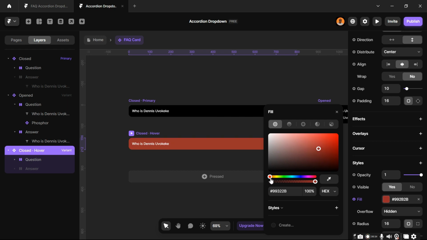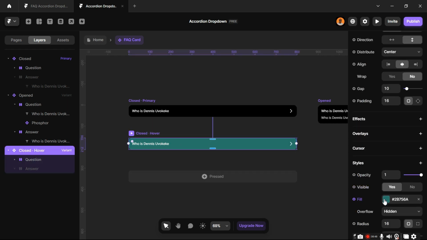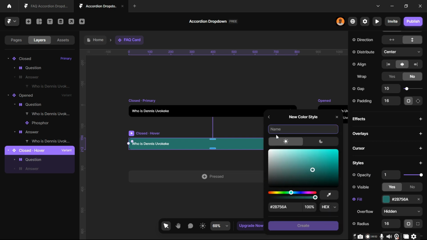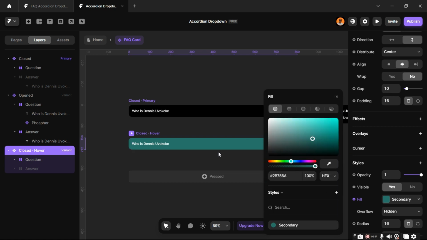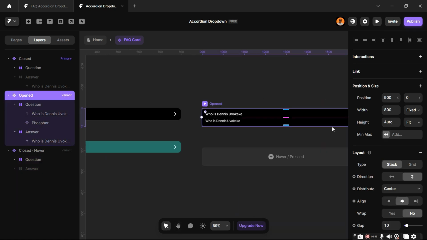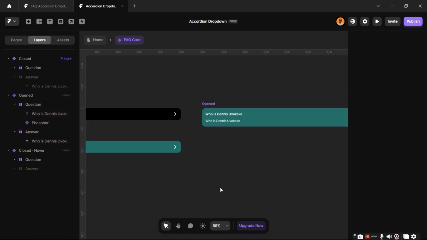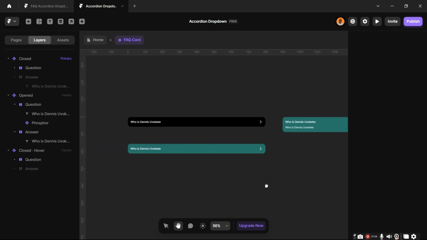And now we're just going to be playing around with the color till we have the best color that suits our style, and always ensure that the contrast level is quite good. It has to have a good contrast level. Now for us to make that color reusable, we just add it to our styles. So we just click on the plus icon and then call it whatever you want to call it. For this tutorial, we'll be calling it secondary, so that we can go to our open and just click on secondary, and then we have that same color instantly.